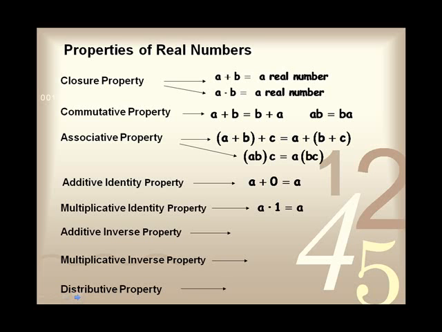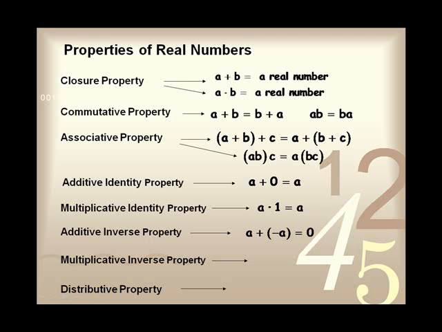Okay, 3 properties to go. Additive inverse property. Now for the inverse properties, you want to get either 0 or 1 as your answer. So for the additive inverse property, I want to take a real number and add something to it so that I get 0. Well, if I take a real number A and add its opposite, negative A, then I would get my 0. So that's the additive inverse property. And you use that a lot when you're solving equations. If you have a number on the left-hand side and you want to move it to the right-hand side, the way you do that is by adding the opposite of that number to both sides of your equation.